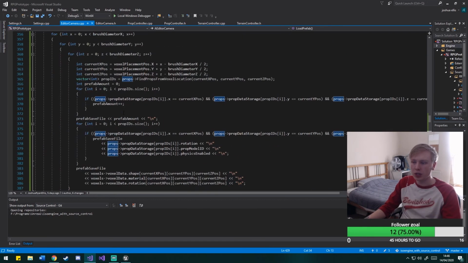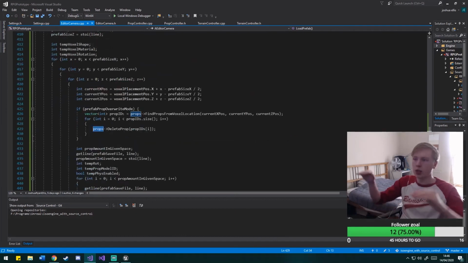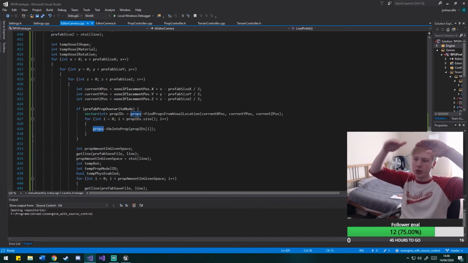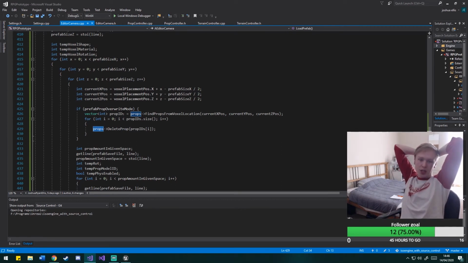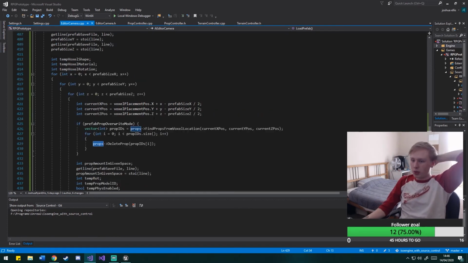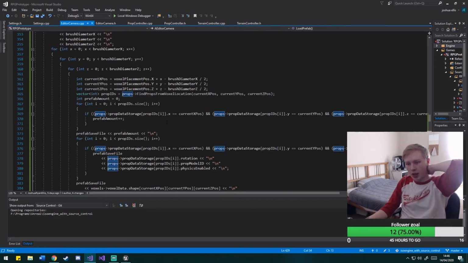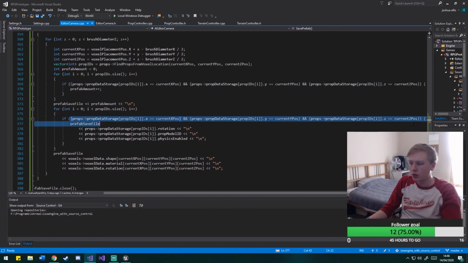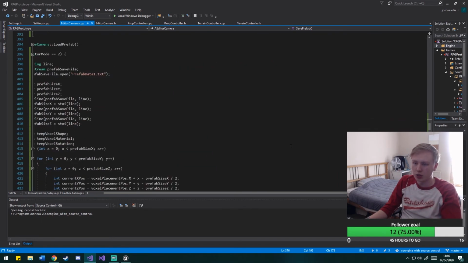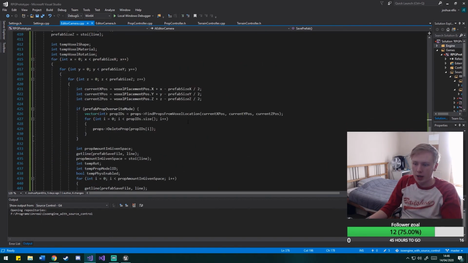Right, so what we're actually doing is, because we're going up layer by layer and we're finding props based on the voxel location, we're not checking if that's the actual origin of the object, so we've put that check in elsewhere. So we've put it in here, this if statement. We need to see if this is actually the origin of the object or not, basically.